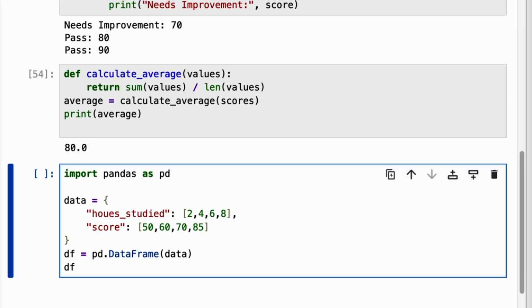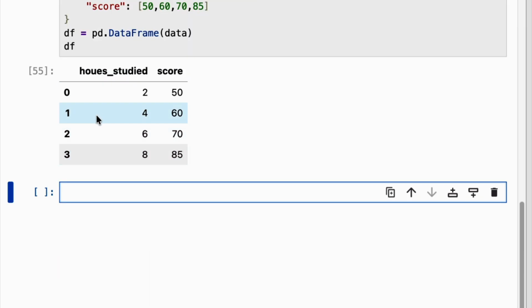Let's run it. So here we got the data set. Each row is one record, each column is a feature. So most AI problems are actually data problems, not algorithm problems.